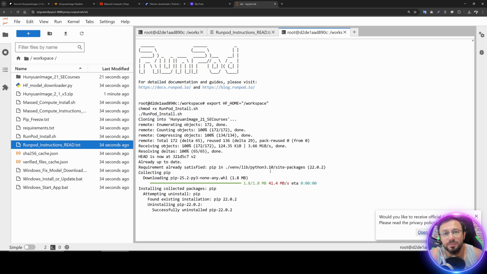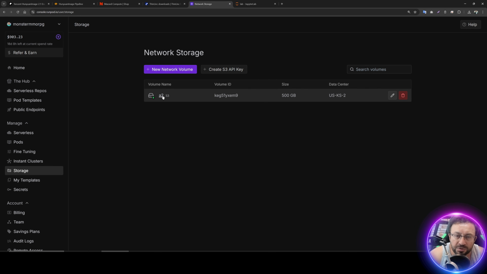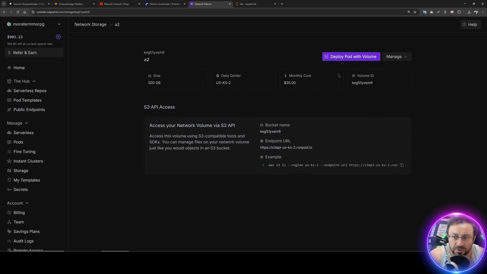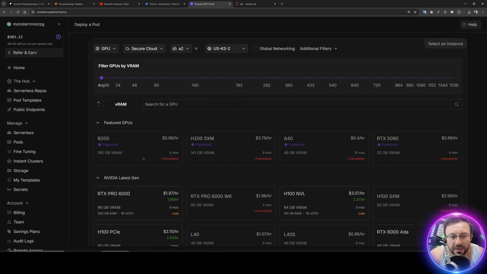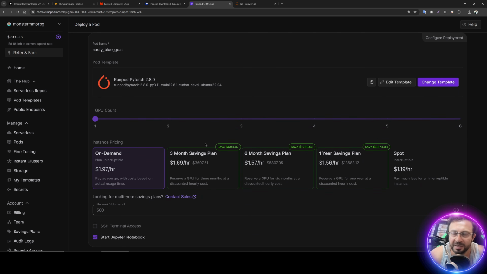The installation and model download will take huge time on RunPod. So if you want to use storage, you can set a new storage, and only difference is that you click this volume name, you click this deploy pod with volume and you select GPU. Then the rest is exactly same. You see, we came to this part and from this part it is exactly same. However, it will be permanent so that you won't be needed to install again and again. It will stay.